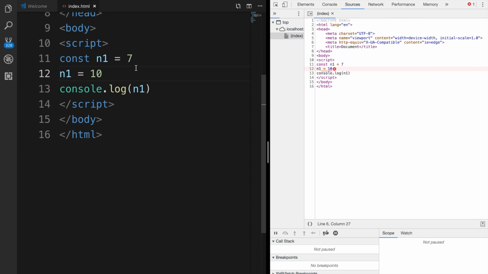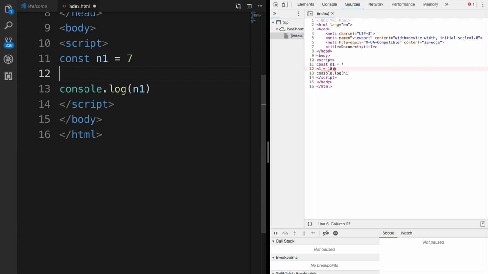And this is really cool, guys, because once JavaScript has some understanding of what this variable is, JavaScript engines like V8, for example, can make assumptions and optimize the execution of the JavaScript code. So if I know that n1 is always a number, I'm going to make assumptions based on that. If I know n1 is always an object, I'm going to make assumptions based on that. So yeah, that's the first thing. It's pretty cool.